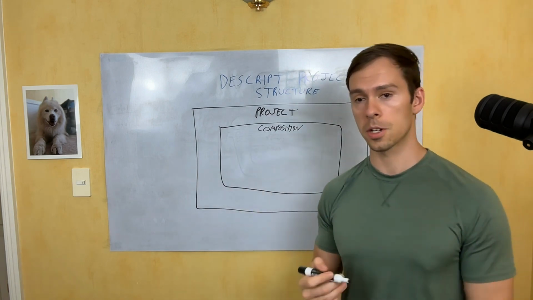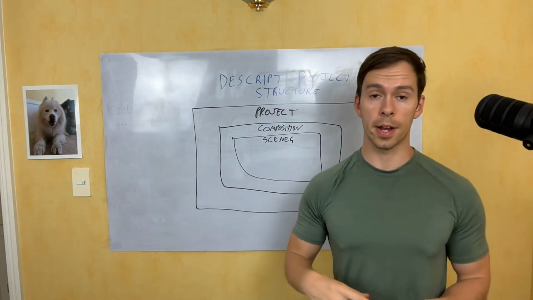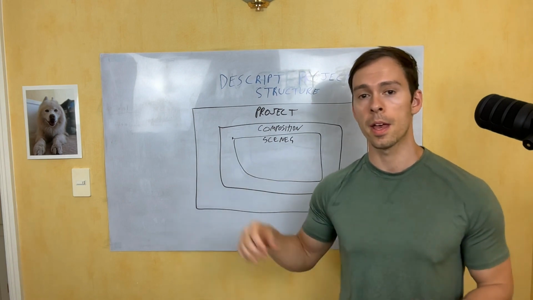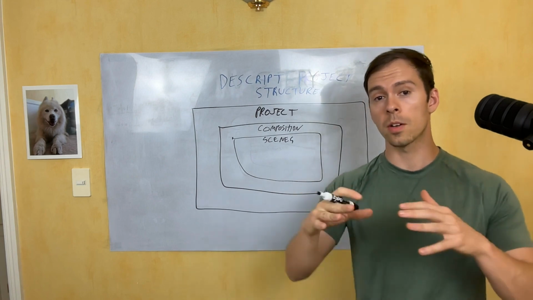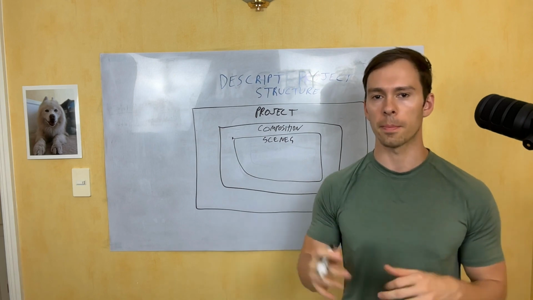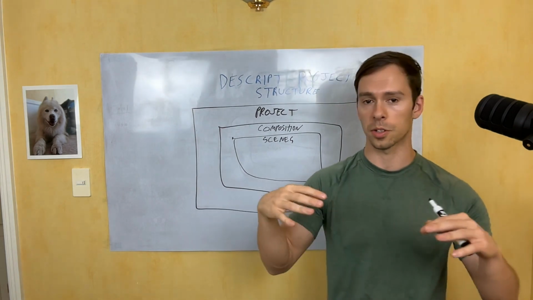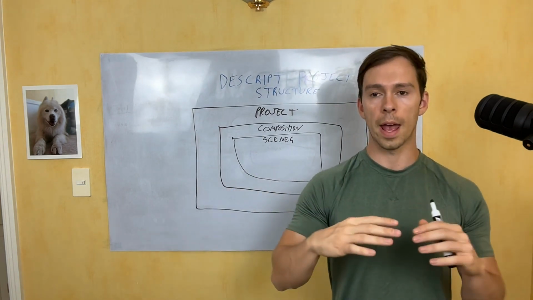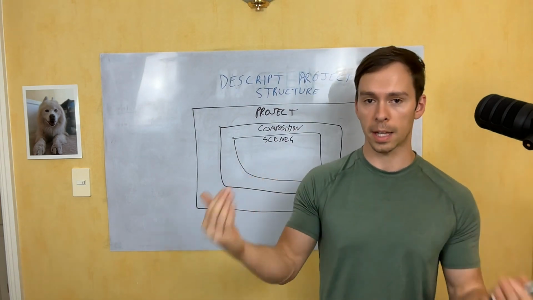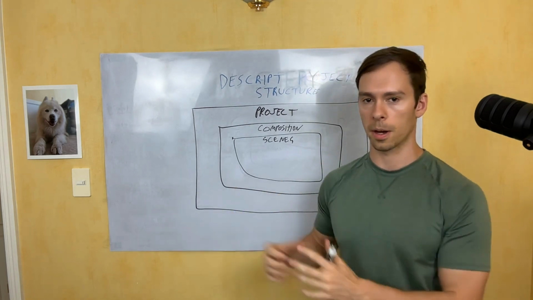Now, inside of a composition, you have scenes. Scenes are created with a /. Every time you add a / to your transcript or your timeline, it creates a new scene. And once again, when you start a new composition, by default, it's just one scene until you start splitting it down into those finer scenes. And what you do to one scene, if you apply a layout, like a certain level of zoom or a certain level of opacity, things like that, it'll only apply to the scene that you have selected. So it's another way of sandboxing further inside of a composition.